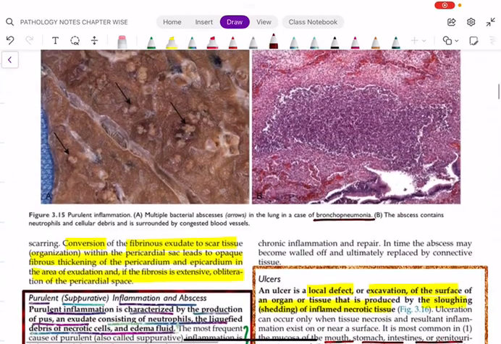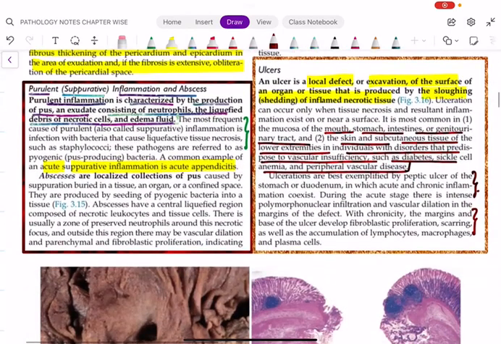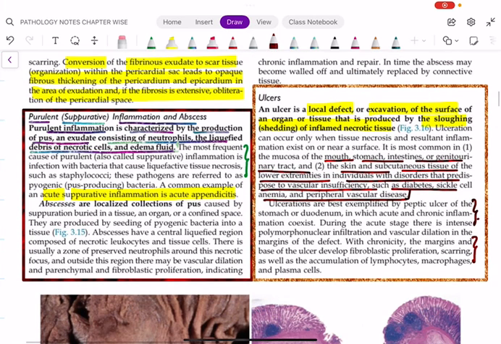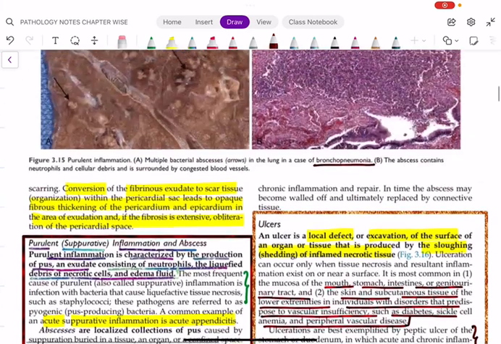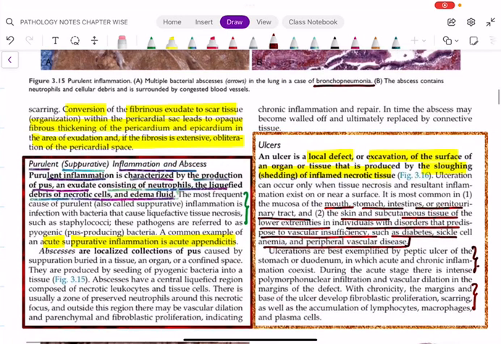Once that is over, we have two types. Another one is called purulent, or suppurative inflammation and abscess, and another one is ulcer. What do you mean by purulent? Purulent means suppuration. That means in serous inflammation, the fluid is free of microorganisms. Here, the fluid is nothing else but the pus, which is nothing else but a debris of necrotic cells, edema fluid, and this is purulent. Why is it purulent? Because it most commonly has an infectious etiology, like Staph aureus, Staphylococcus. And for example, acute appendicitis is an example of an acute suppurative inflammation.